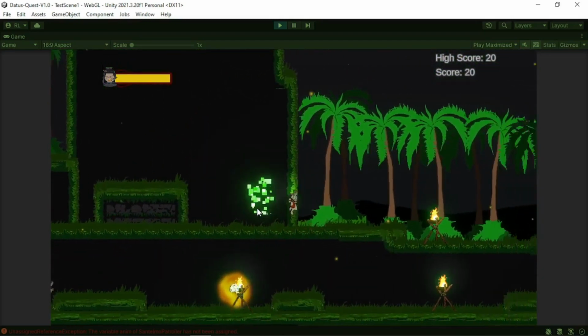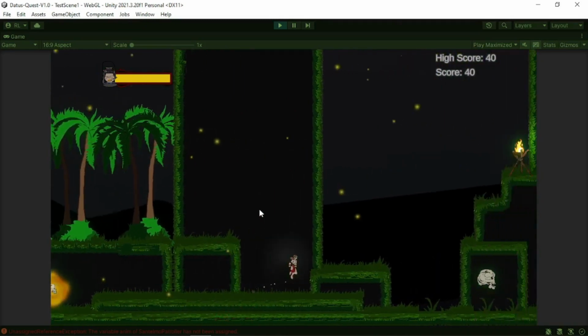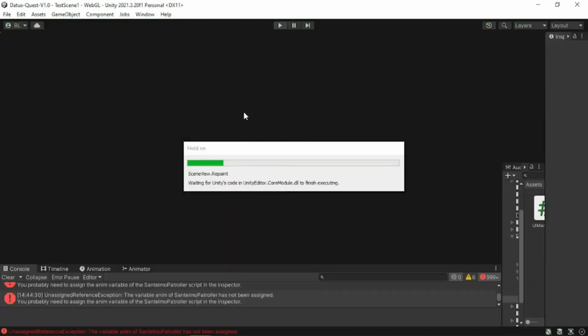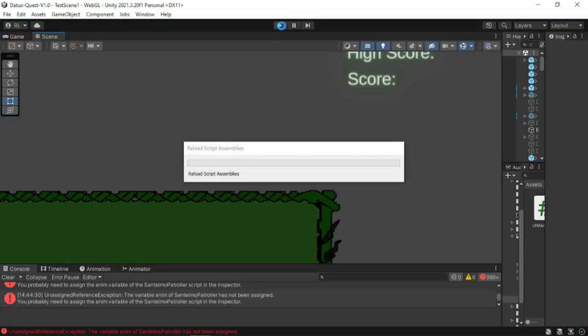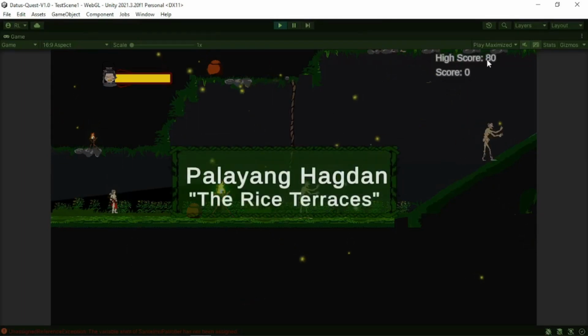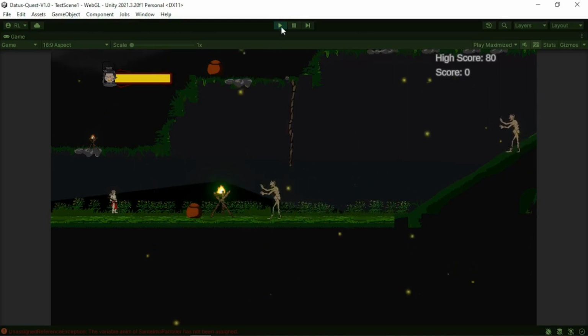is that we do get the high score once we try to end this. Let's say I have 40 now, and then let me just stop this. Then let's try to play it again. Now that's still 80. So the high score was retained once we tried to stop this.